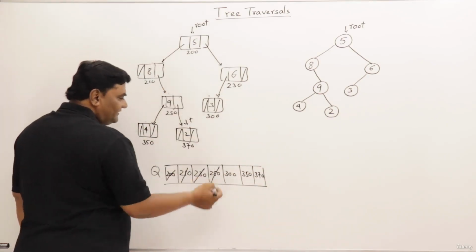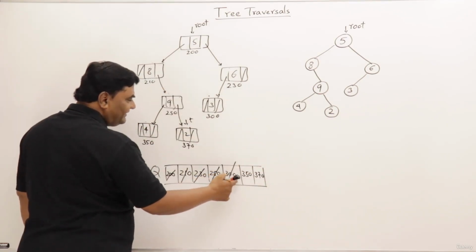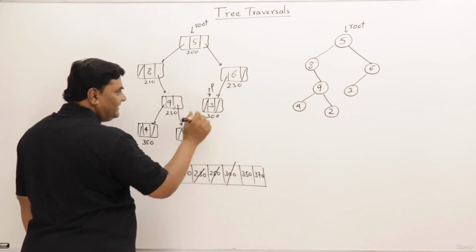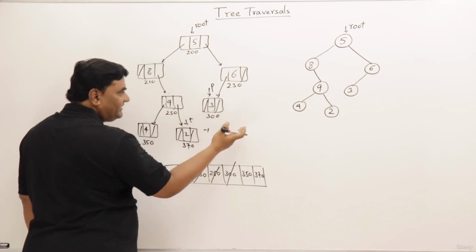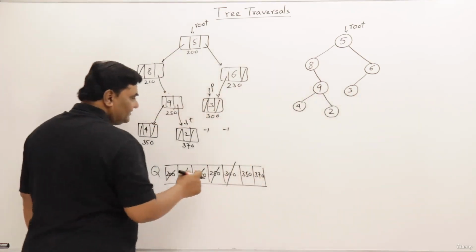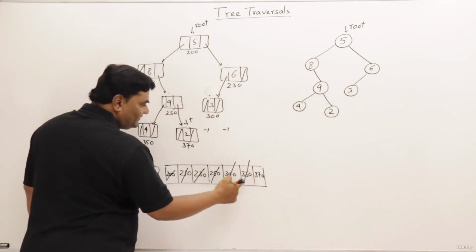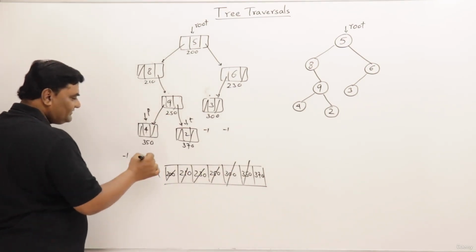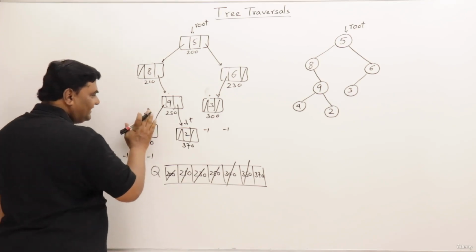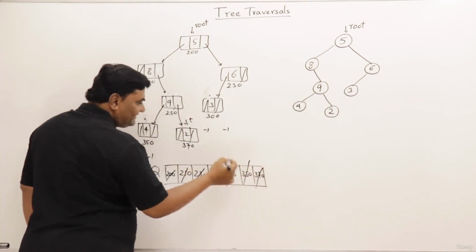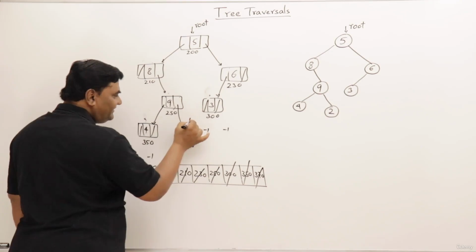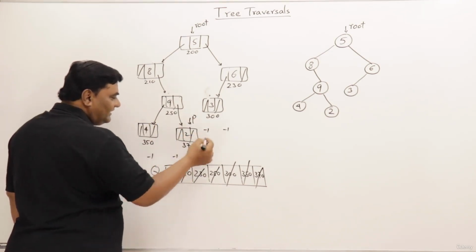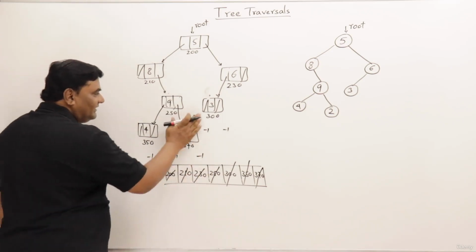Then continue. Take out the address from the queue, that is 300, so make P point on that one. Ask for the left child, it is -1, don't create. Then ask for the right child, -1, don't create, because there are no left child and right child for this one. Then take out the next address from the queue, that is 350, and make P point on that one. Ask for the left child, it's not there. Ask for the right child, -1, not there. Then move to the next. Take out the address 370 and make P point on that node, 370. Ask for the left child, -1, it's not there. Ask for the right child, -1, it's not there.